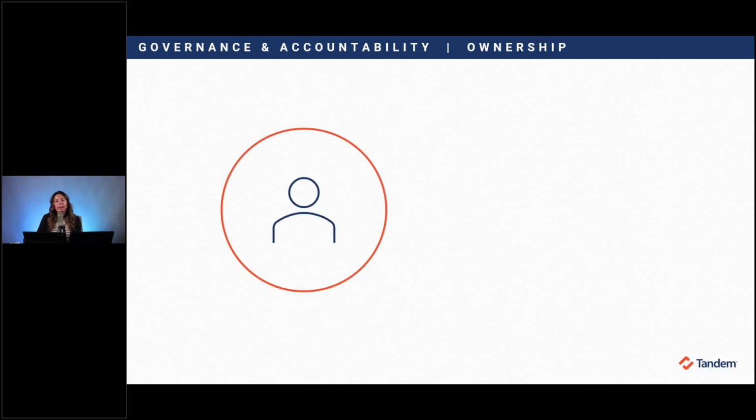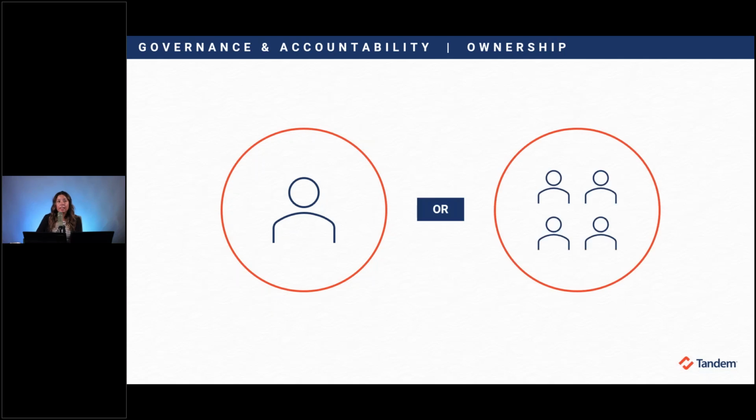Once you've defined the scope of your AI use, the next step is to figure out who's responsible for keeping it in check. This is where governance and accountability come in. Governance doesn't have to mean building a whole new department, but it does mean assigning ownership. Someone needs to oversee how AI is used across the organization. In a smaller business, this might be your ISO and network administrator. In a larger organization, you might set up a cross-functional AI team with input from IT and security, compliance, legal, HR, or department leaders.